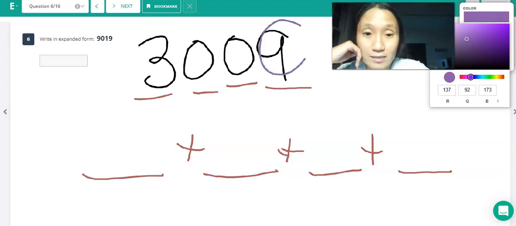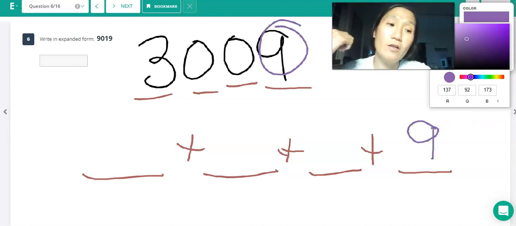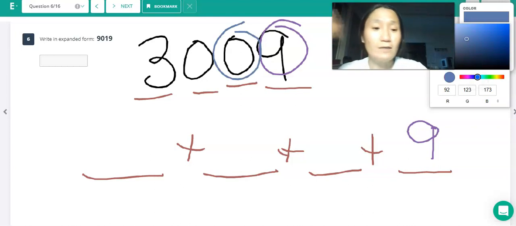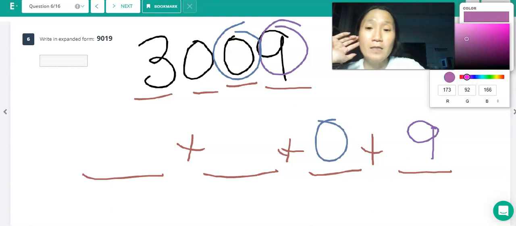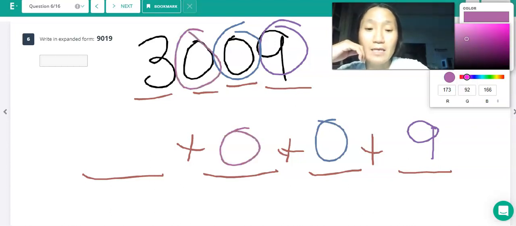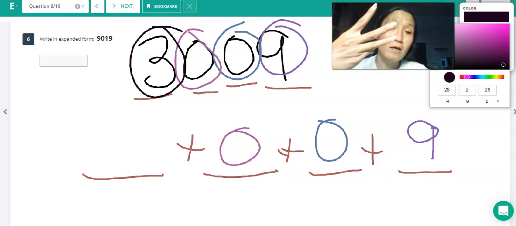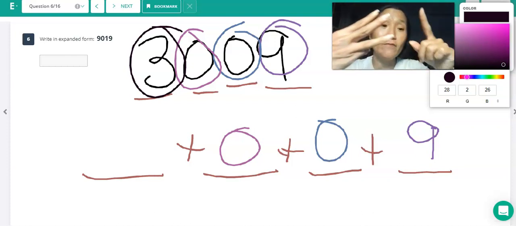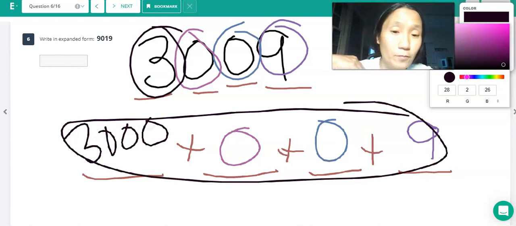So then let's look at this digit. I have 9 $1 bills in my pocket, so $9. Let's look at this digit. A 0 means I ain't got diddly squat. I got nothing. This one says I ain't got anything either, so 0. And this last one says I got 3 groups of 1,000. 1 group, 2 groups, 3 groups. Each is worth 1,000, so I have a total of 3,000. There's my expanded form right there.